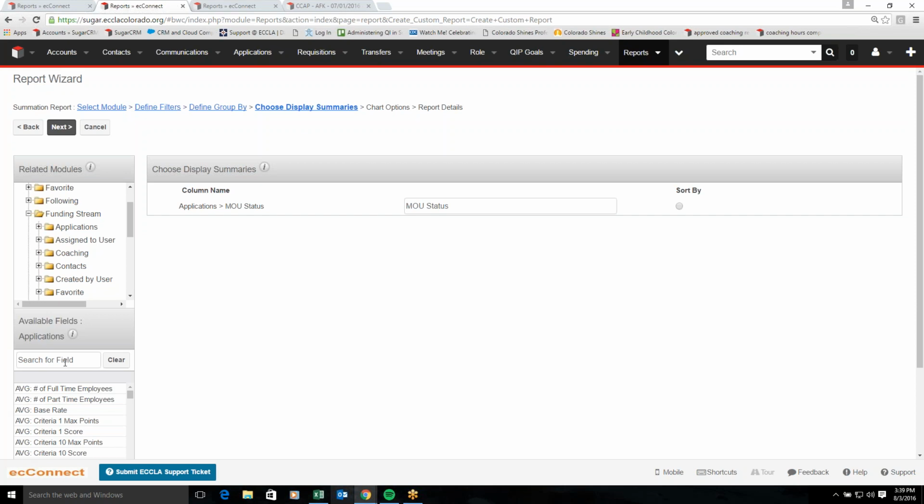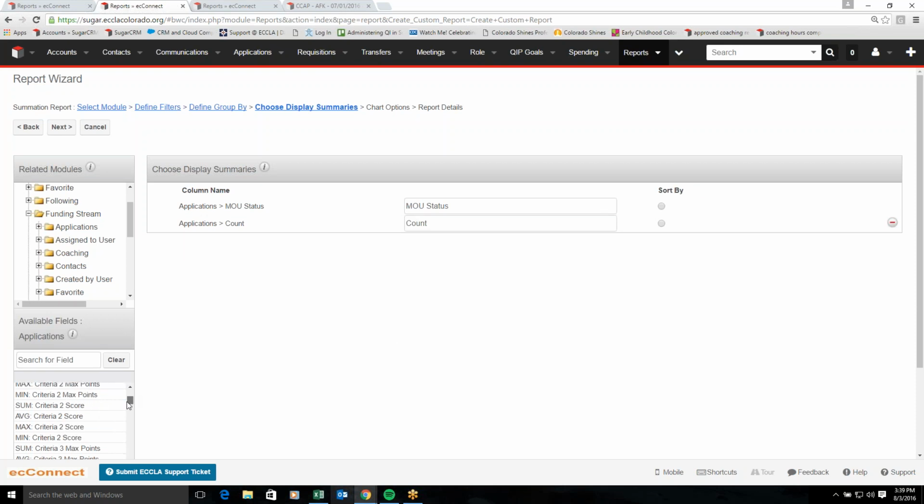But you need to choose which field you want to count. So even if you choose the ID field, that's fine. See, it says count. There's count. You don't need to say what field because you're just counting from the records.